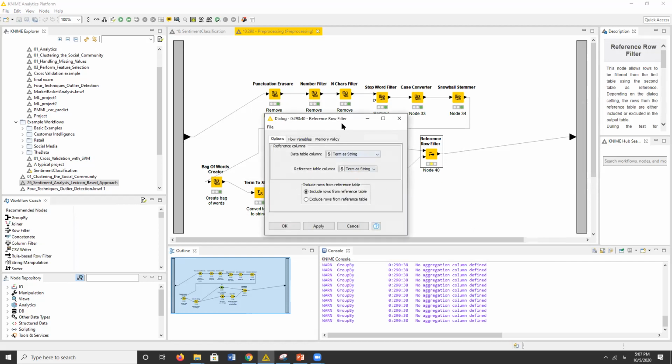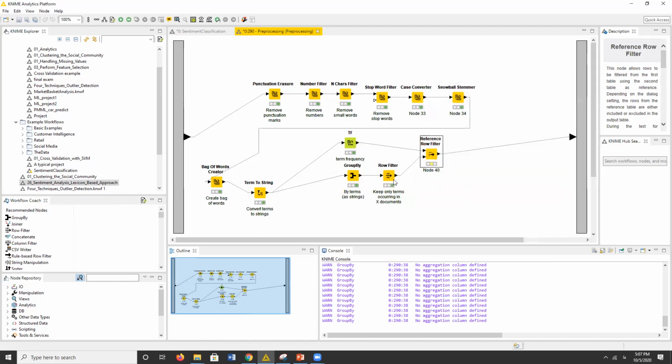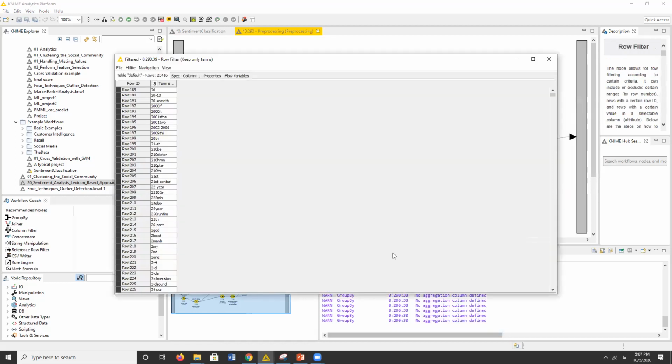We're just saying check term as a string from the upper branch, connect to the lower one with the term as a string. Because in the lower one, we just kept the terms whose frequency is not too high and not too low.